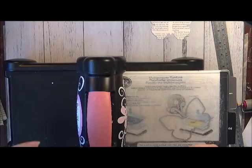Why is it lately every time I pick up one of these papers it's got a man's penis on it? Is it trying to tell me something?